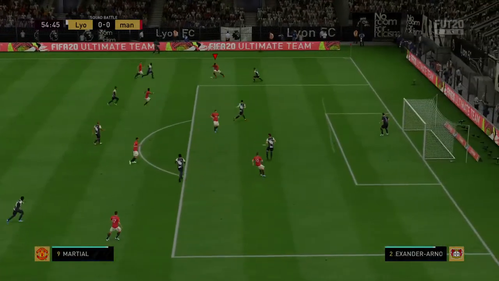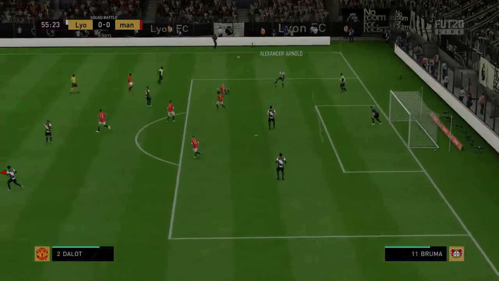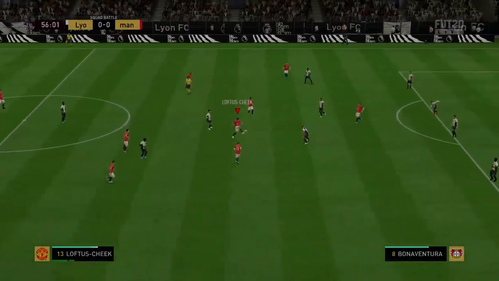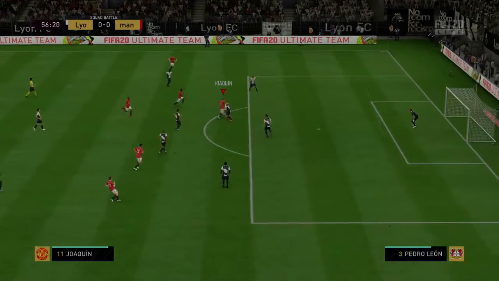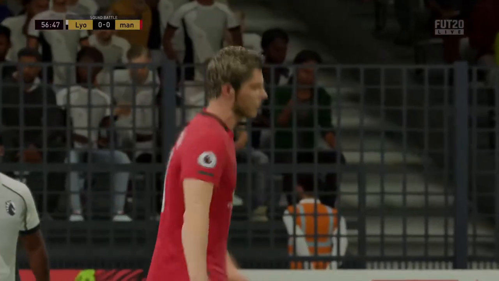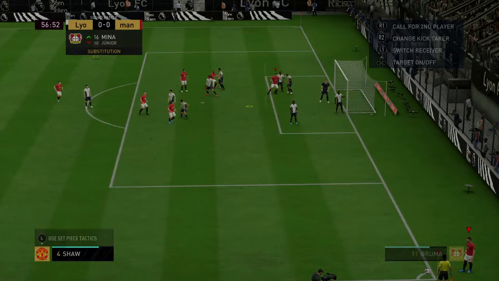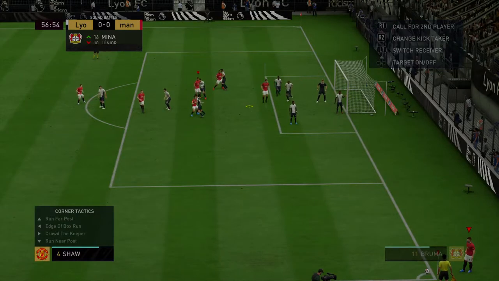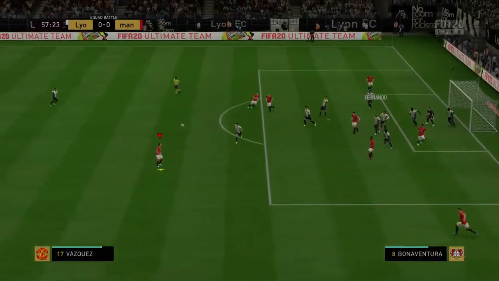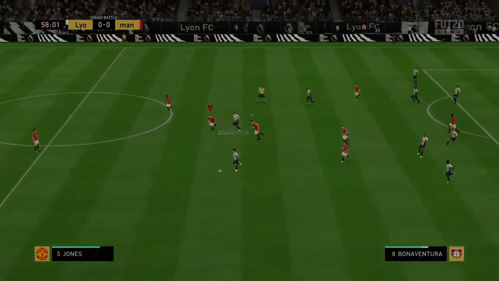Martial could get the ball into the box now. Needs to clear his lines. And that will end the threat, at least for the moment. Joaquin. Joaquin! He's made the save. In goes the corner. They're better than that. That's rather sloppy.